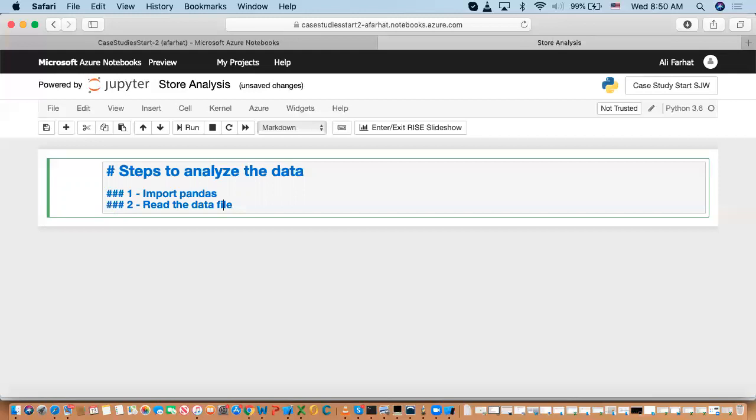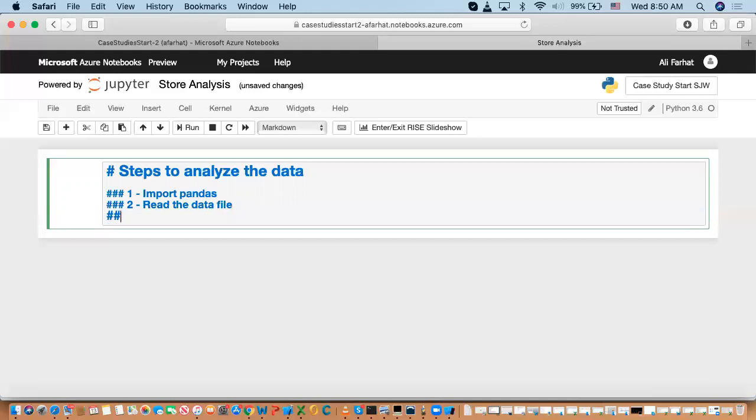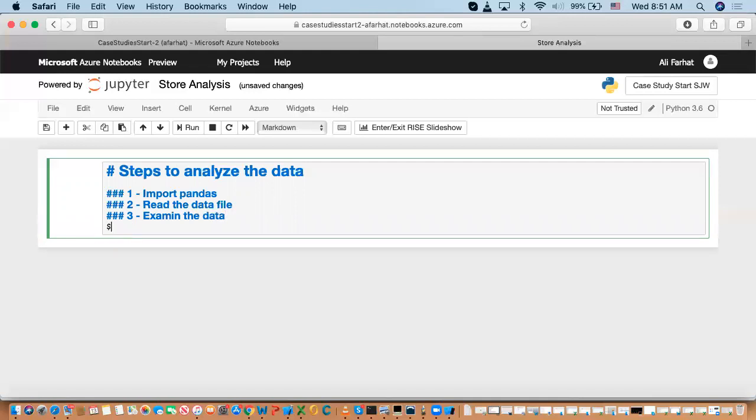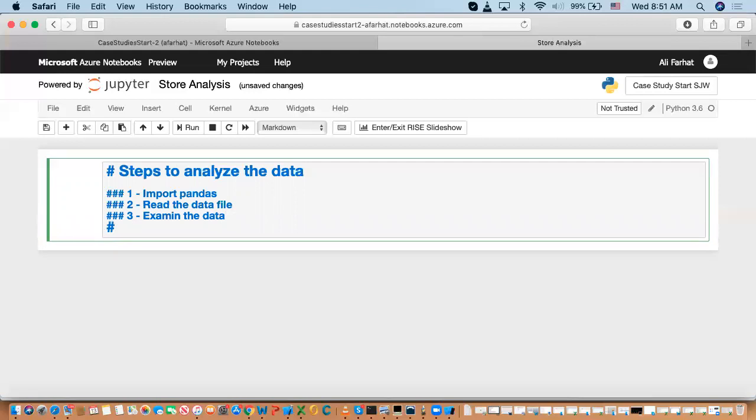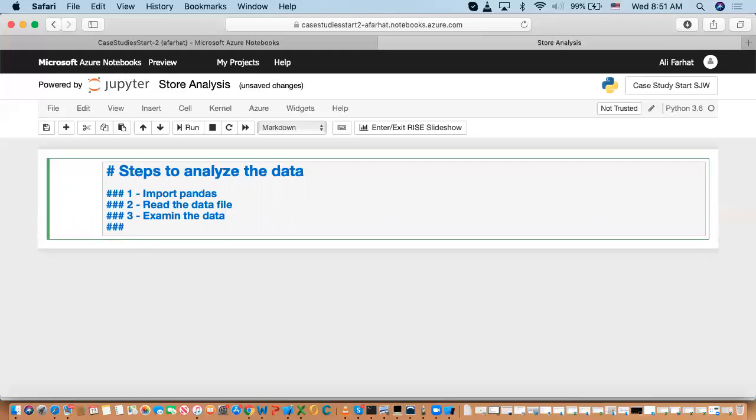My third step is to examine the data. Fourth step is to clean up the data.